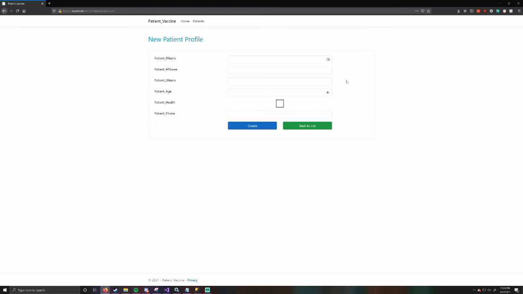Exactly. So this was left fairly intentionally vague to leave it to where it could be applicable to multiple vaccine scenarios. In this instance, patient health is a Boolean data type that connects to whether or not the patient has a prior health condition relevant to the disease that the vaccine is for. So we left that intentionally vague just so it would be something that could be applicable outside of the current situation of the COVID-19 vaccines.